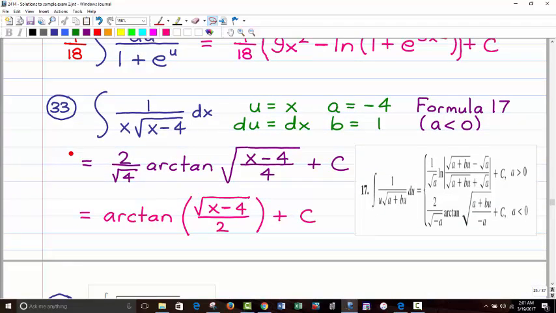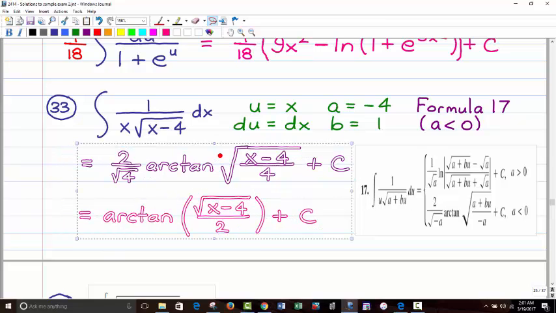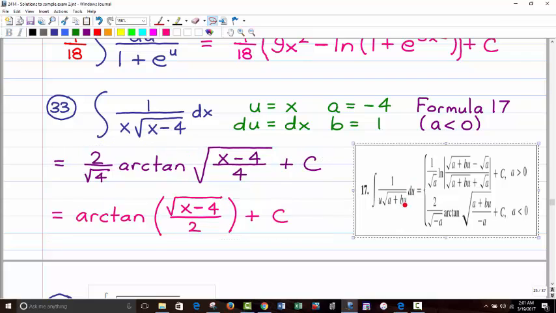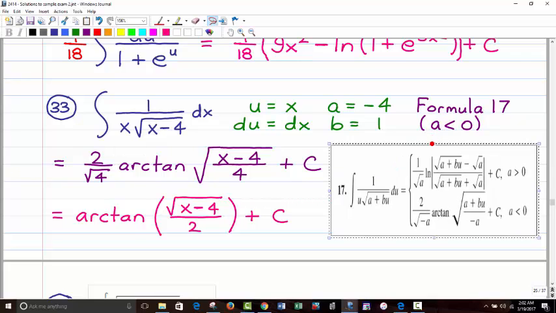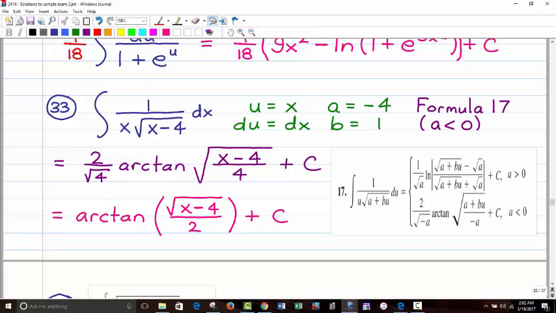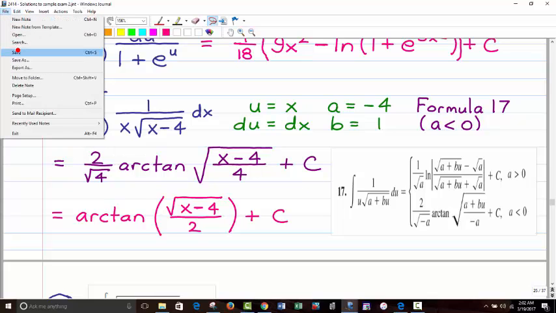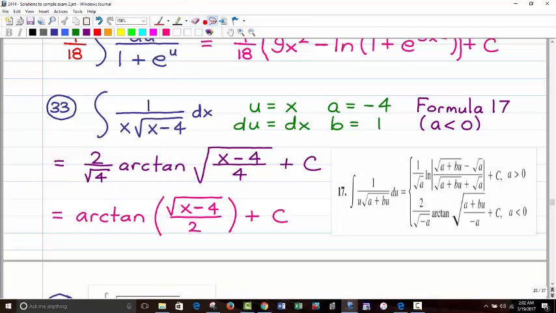But you know what you have to read on this one, maybe I'll move this over a smidge here, is you've got to realize that when you're looking at this formula, even though it's two choices, you can still see on the left side generically what the basic thing is. Now remember, with addition, the order doesn't matter. So you see that says A plus BU, but BU plus A would be the same thing. So in this case it's plus, but minus means it just makes that A negative 4. So obviously that's very important because of which one of these two you choose.